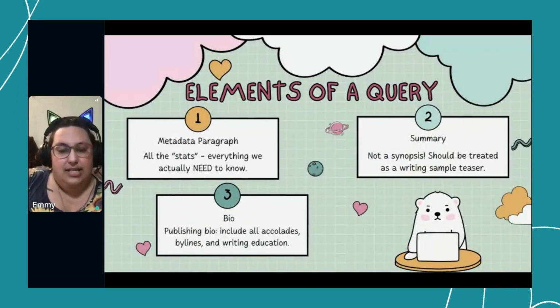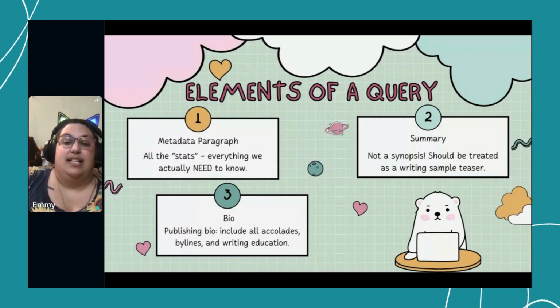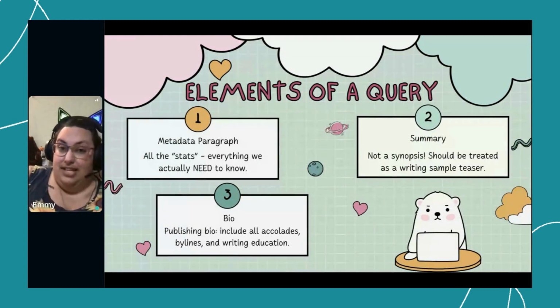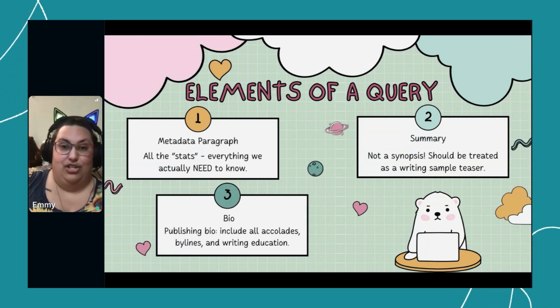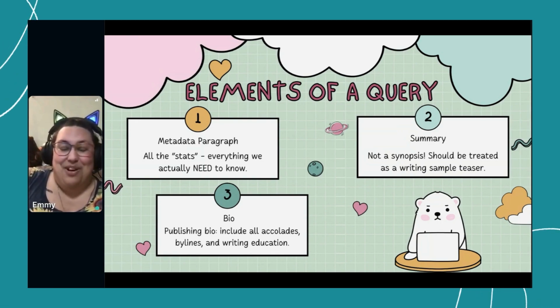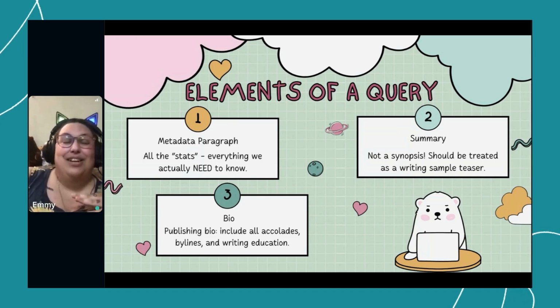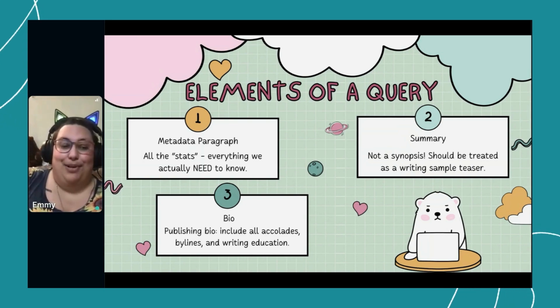The second thing that needs to go in a query letter, and it's usually only two to three paragraphs, is a summary. It's different than a synopsis. In a synopsis, you want to have all of your spoilers in there. Your summary in your query letter should not be like that. You do not need to stress out about including every single detail of your writing project. A lot of people find it really difficult to boil a 60 to 80,000 word book down to two paragraphs. That is a normal, difficult process, and you shouldn't expect yourself to put every single element of your book into those couple of pages.